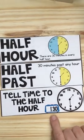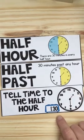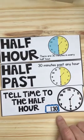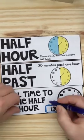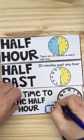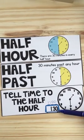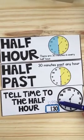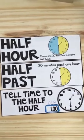So when we write time to the half hour, we write, for instance, this time is 1:30. When we write time in first grade, we either write time to the half hour, which is 1:30, or we write time to the hour, which would be with 00. So in first grade, when we write time, it's either going to have 30 after the timekeepers, or it will have 00 after the timekeepers, depending on what the clock says. All right, so let's look at another clock.